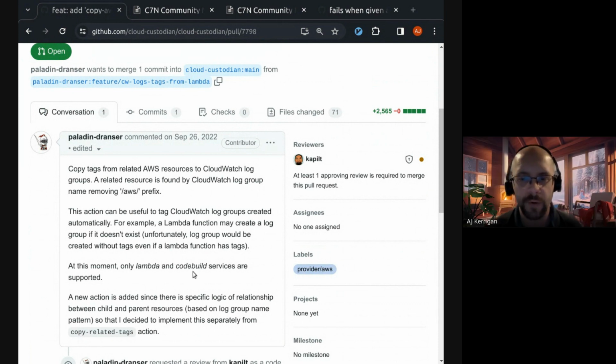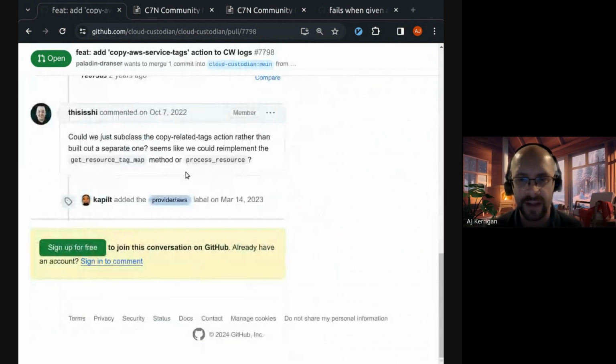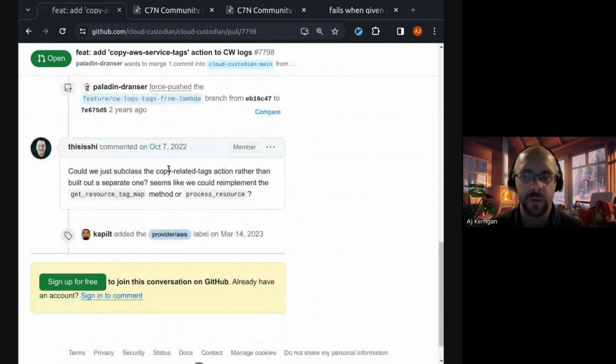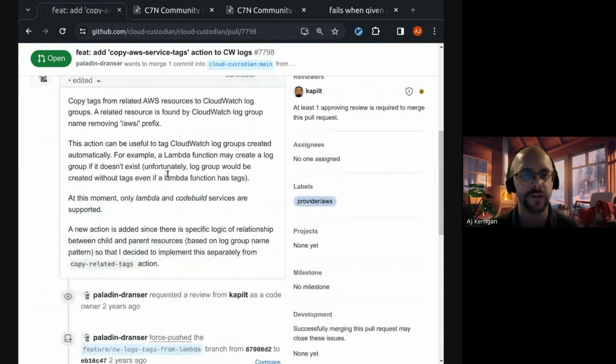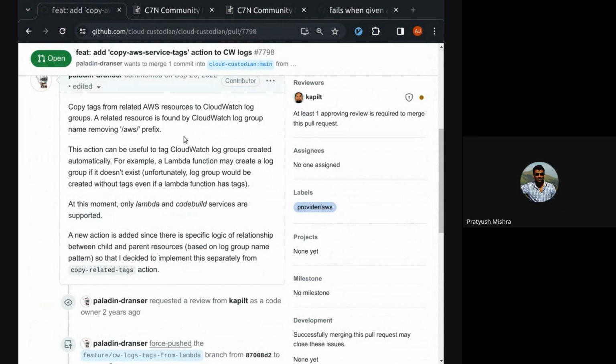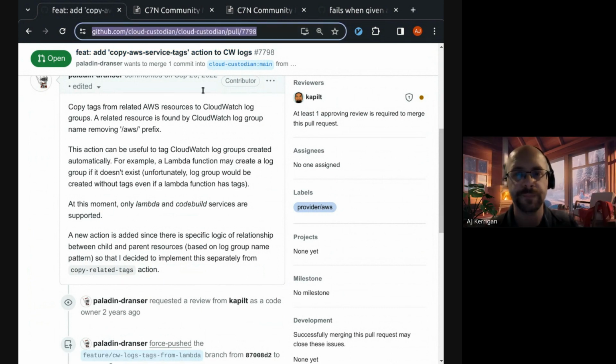Okay. I'd have to go back and see if it actually makes sense, because it looks like these comments were before we had that custom Custodian JMESPath split function, where we can put in those split keys. If we need to remove a prefix, could we do that with a key expression that uses the JMESPath split? I don't know. Gotcha. I haven't looked into it, but this is something I'm planning to work on. Oh, cool. Nice.